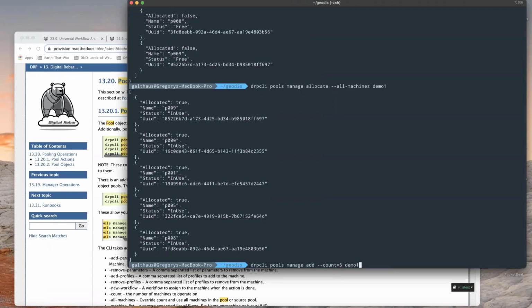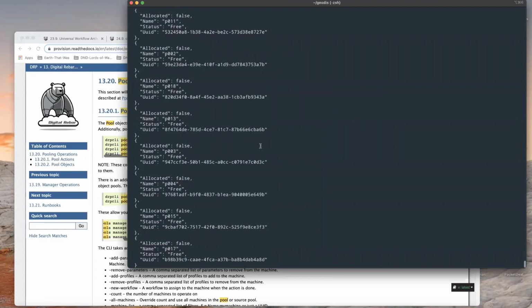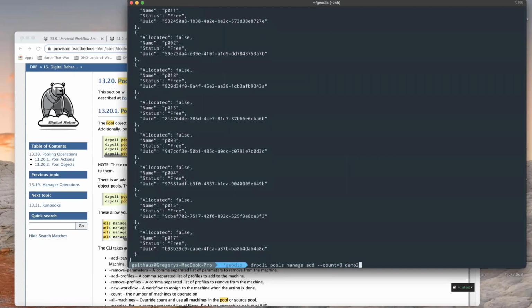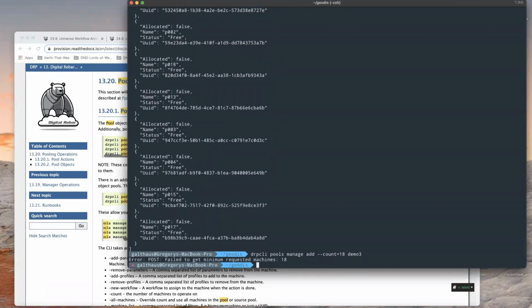If I say I wanted to add 8 machines to demo 2, oh, I have 20 machines. So that pulled 8. And now if I say 18 machines to demo 3, I'll get a failure indicating I couldn't get 18 machines.